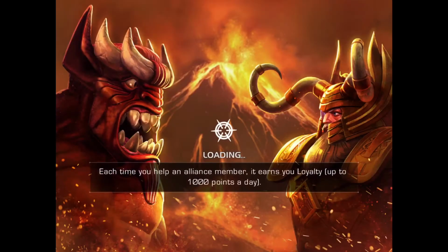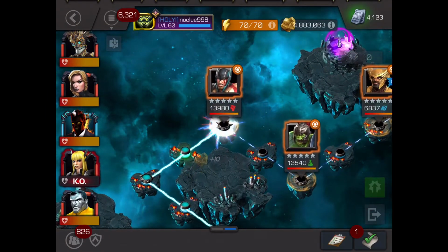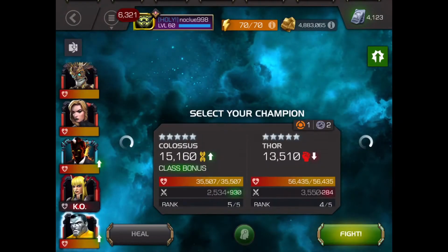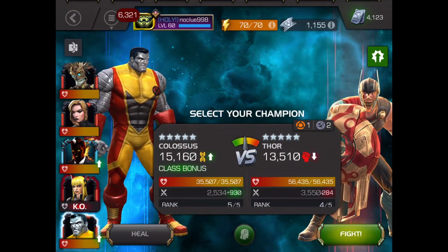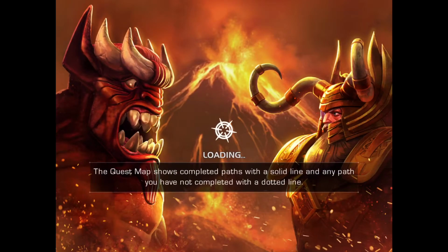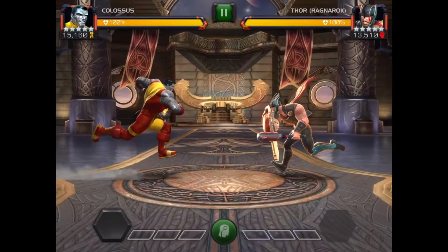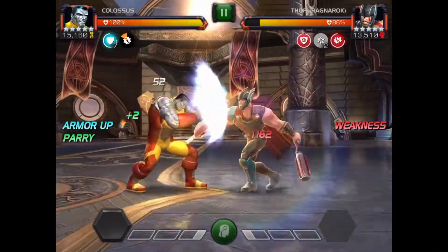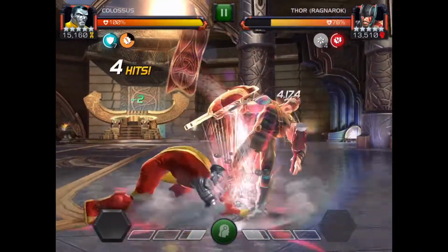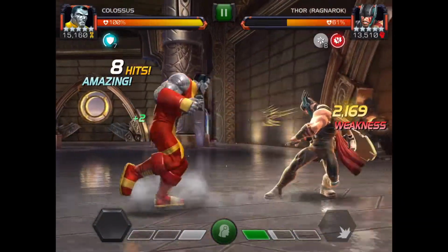Alright, next up will be Ragnarok Thor instead of Korg, as like I said, Korg is the main boss in tier 7. So since my magic is knocked out, I do bring in Colossus to take on Thor. And of course, it isn't that hard of a fight.